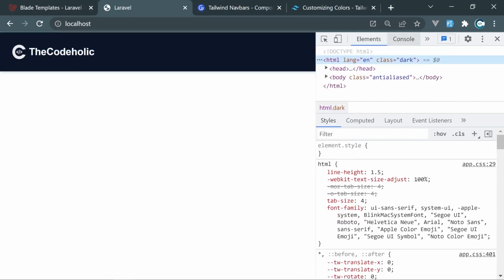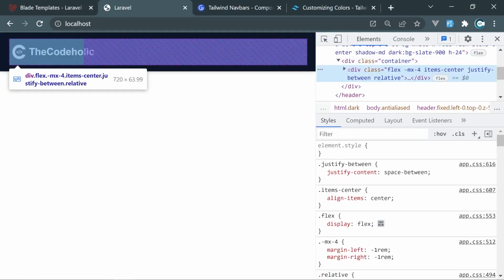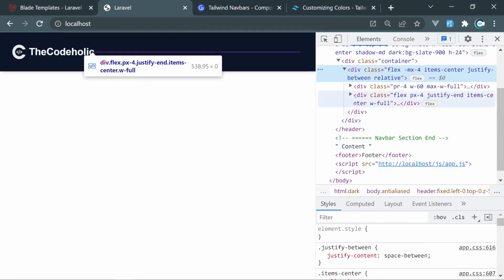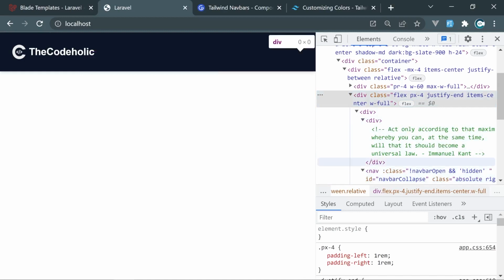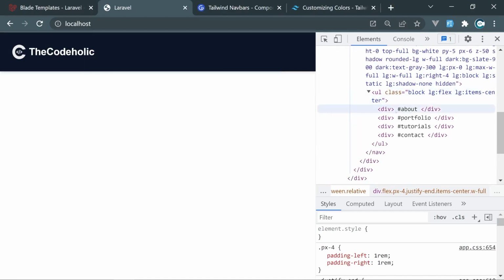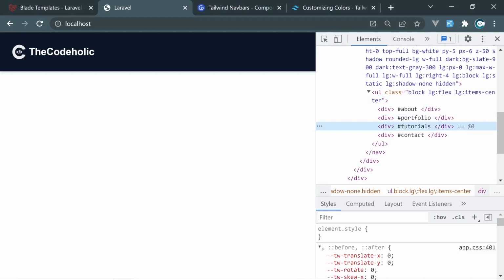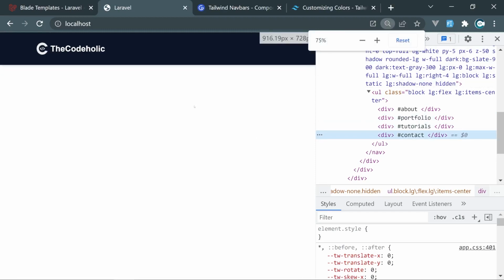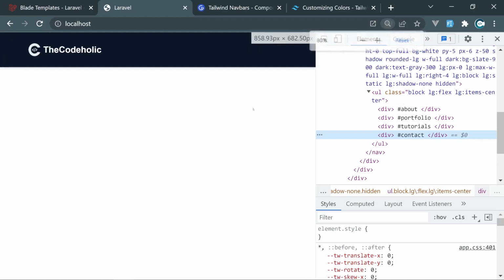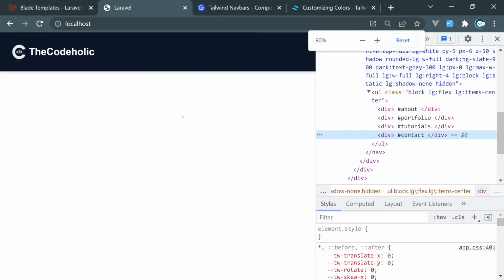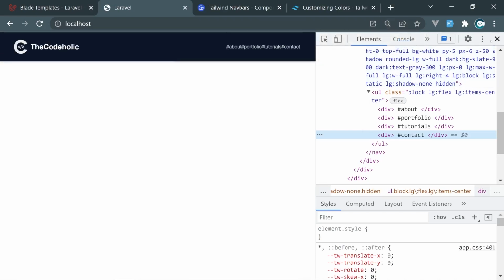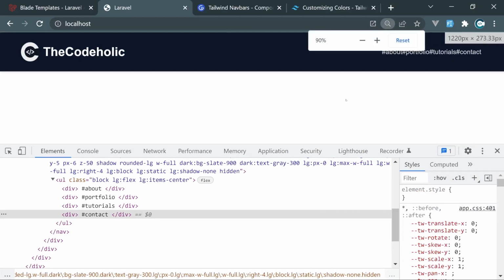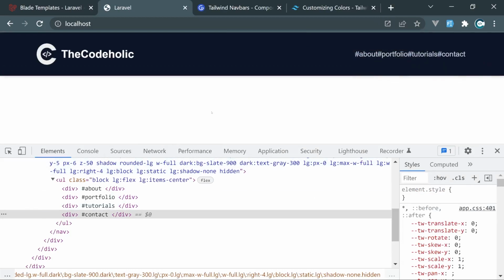But why don't we see the menu items? Let's expand this, click on this under UL. We do have those items. But why don't we see them? Probably because we're on a small screen. If I zoom out, now I see them. Yeah, because I was on a small screen, so that's a mobile screen. That's why I didn't see them. If I just move this down and zoom in, now I see them. All right, that's perfect.